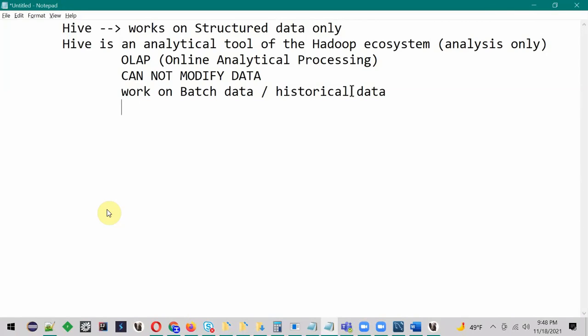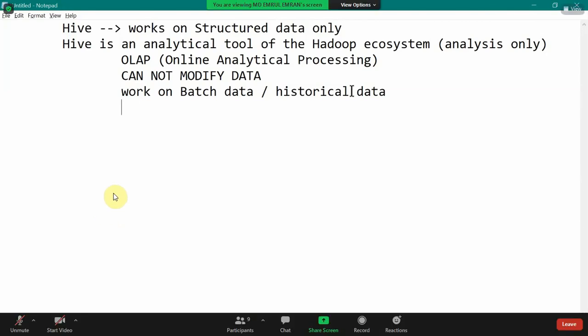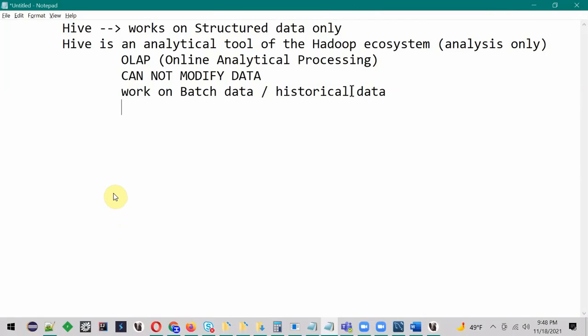No, no. Yarn, MapReduce, and HDFS. Yes, that is the thing. HDFS is the distributed file system. That means it's a folder. You can keep data in there.